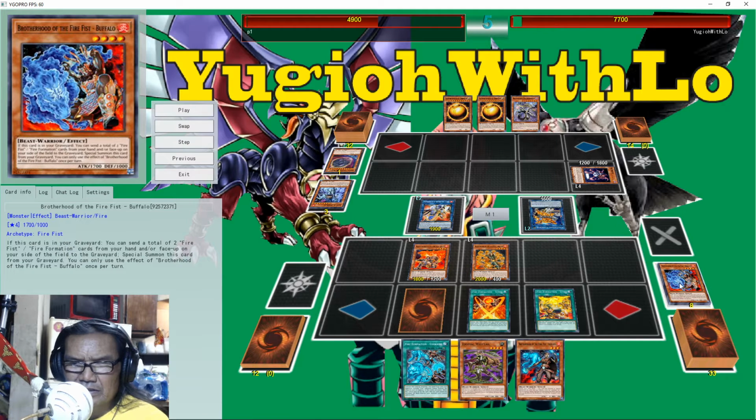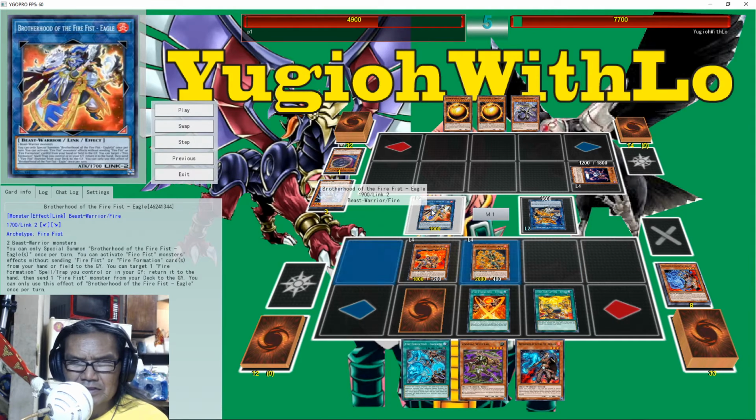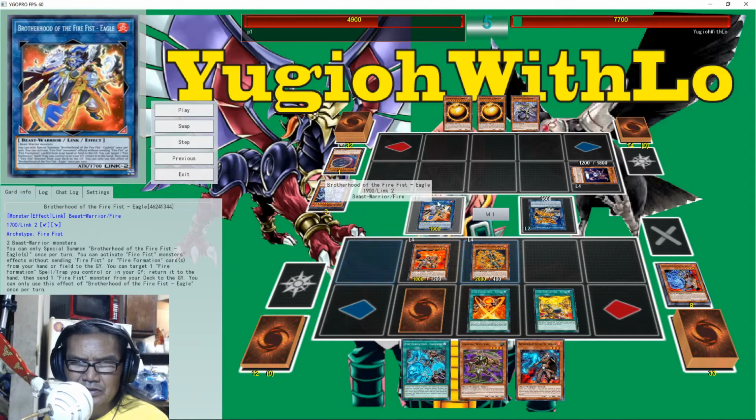And then if he's in the graveyard, you can send 2 of these cards to the graveyard and Special Summon him. But because of this guy, he doesn't have to. That's why I said you have to negate the effect of this guy, or use Infinite Impermanence. Do something. This is the key card right here. This is what drives this whole deck.